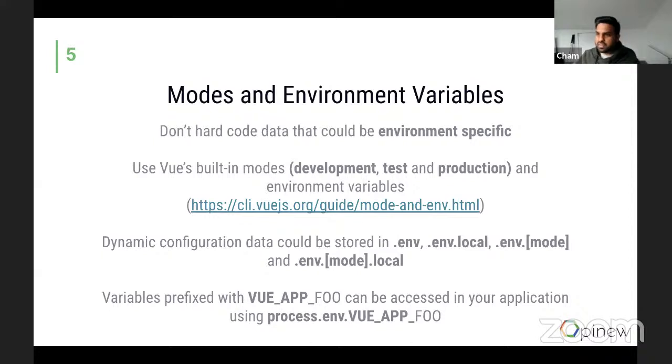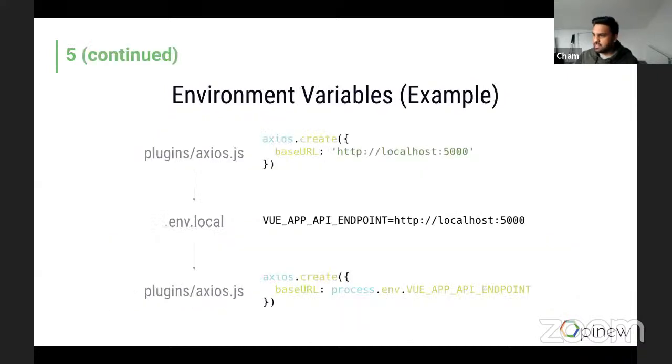So for things like public API keys for things that are supposed to be public, or backend endpoints, I would recommend using this. This is a prime example of what I was talking about before. Your Axios might have the base URL set, and that's where I consider it hard-coded.